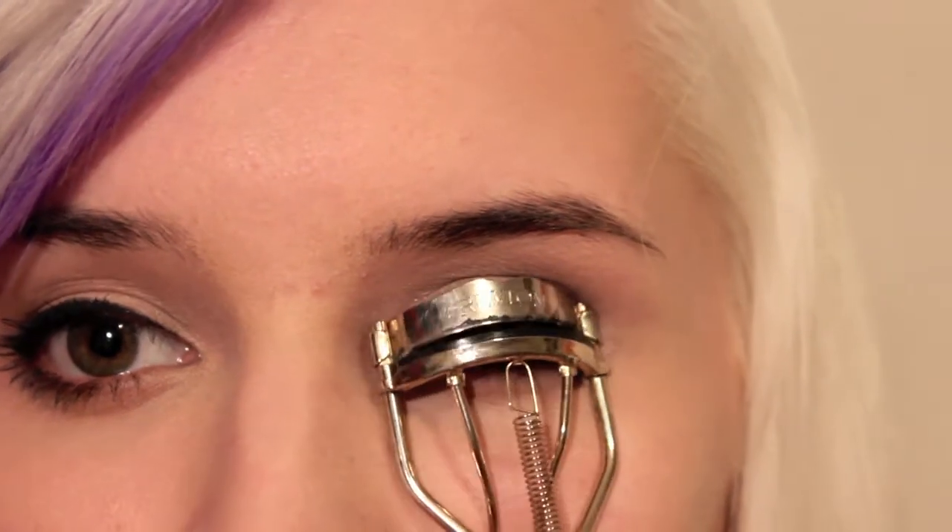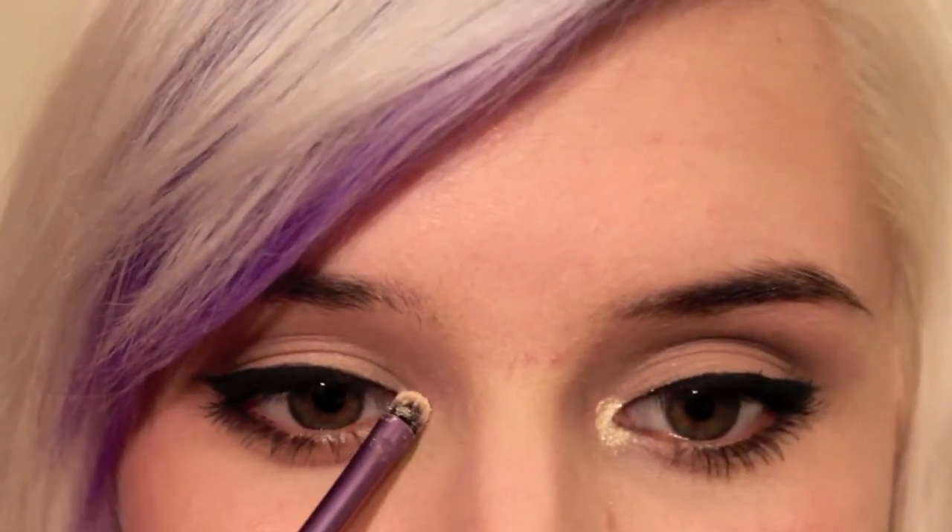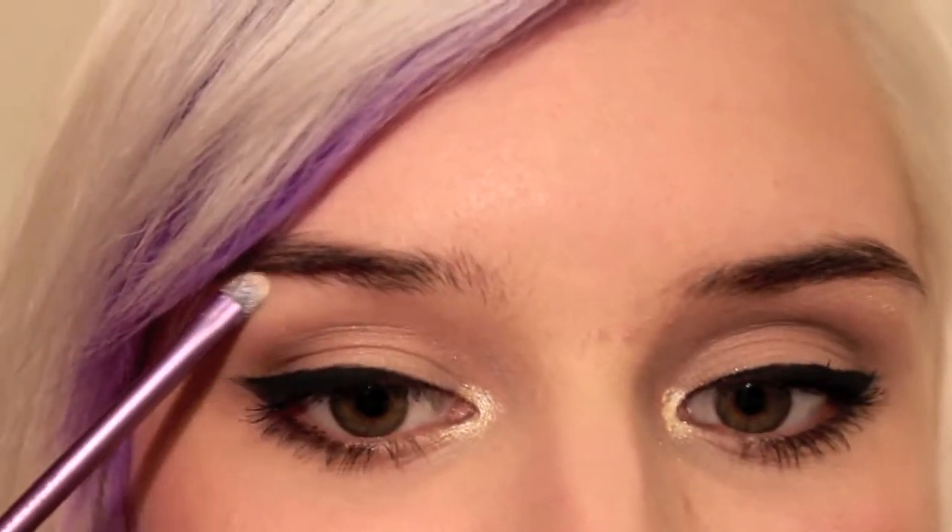Now I'm going to curl my lashes and add mascara. The mascara I'm using is Maybelline Turbo Volume — it's not my favorite but it's the only waterproof mascara I have. I also want to add some shimmer to the inner corner and brow highlight, so I'm using NYX Ultra Pearl Pigment Powder in a light nude shade. I'm taking that on the accent brush by Real Techniques, patting it on the inner corner, on the brow highlight area, and running it just a tiny bit along the lower lash line, then patting it out with my ring finger.